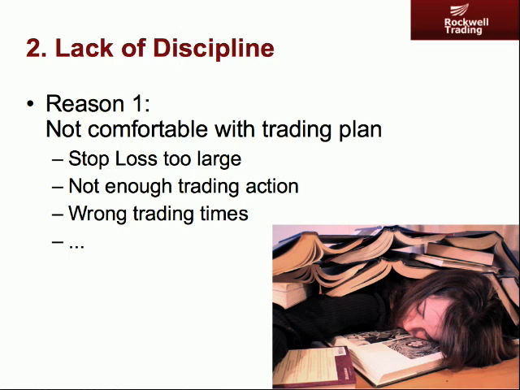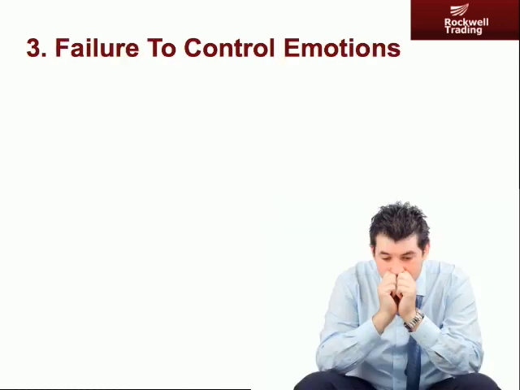It's very important that you first, as we discussed in the previous video, specify your goals, and based on these goals, based on these parameters, look for a trading strategy that supports these goals. The second reason why traders do not follow their trading plan are emotions, which basically leads me right into the next point. The next mistake that traders make, the failure to control emotions.